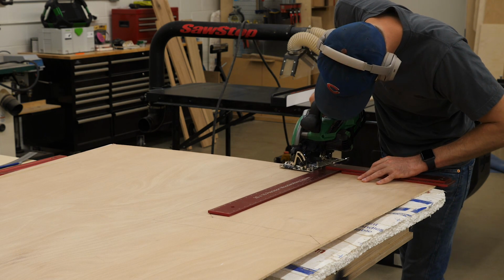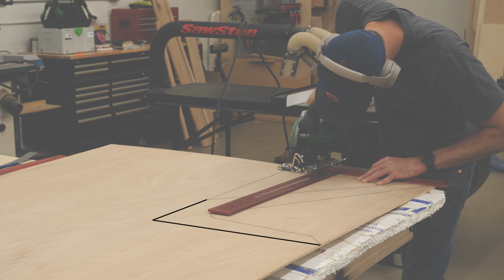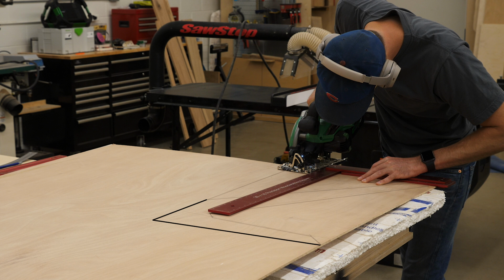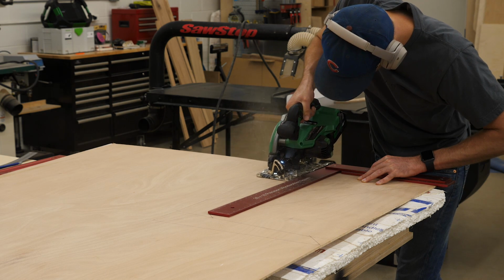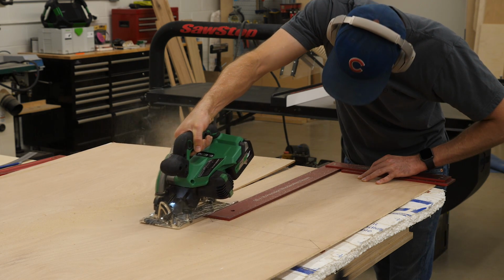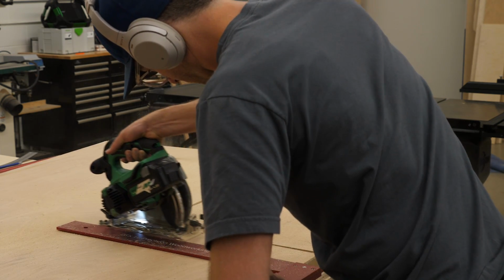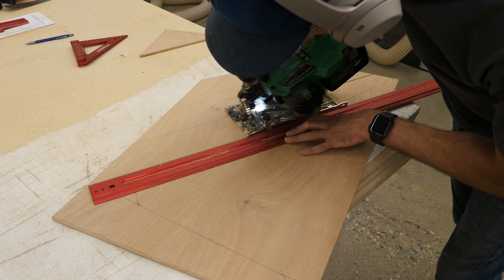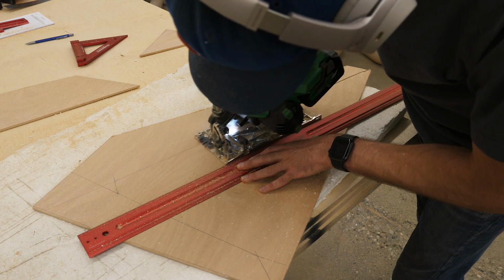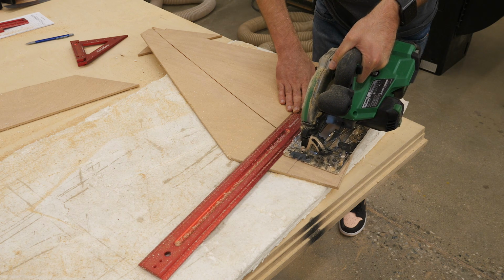And really there are only two crucial cuts that have to be perfect here. This line and this line need to be perpendicular. So by referencing the plywood's factory edge and by using a large square, I could ensure that they were. After that, I kept working my way through it with a circular saw and a jigsaw until the shape was roughed out. And all of the other cuts are really just for aesthetics, so if you're a little bit off, it's not a big deal.